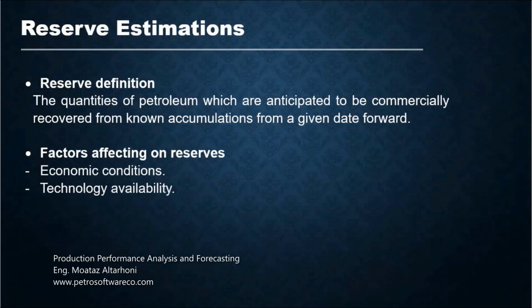We have two types of reserves, developed and undeveloped, and it also depends on the economic condition. For example, the price of oil. Sometimes the reserves are reduced because when the price of oil is reduced, the costs mean that more oil cannot be produced, because it will not give us more profit from these volumes.